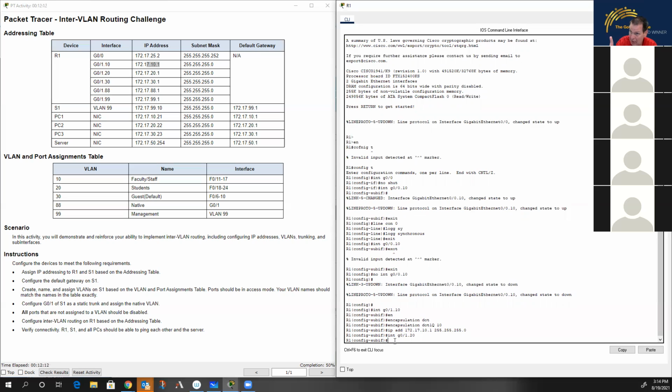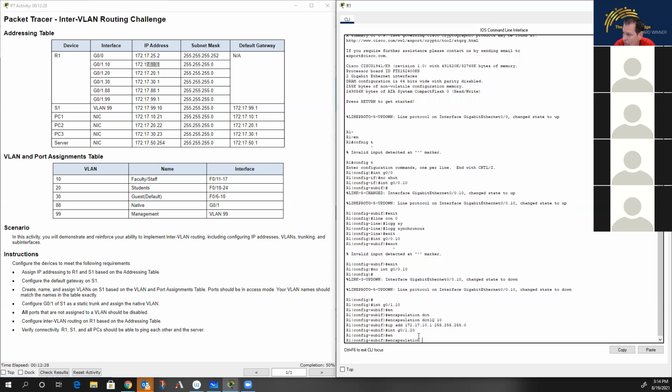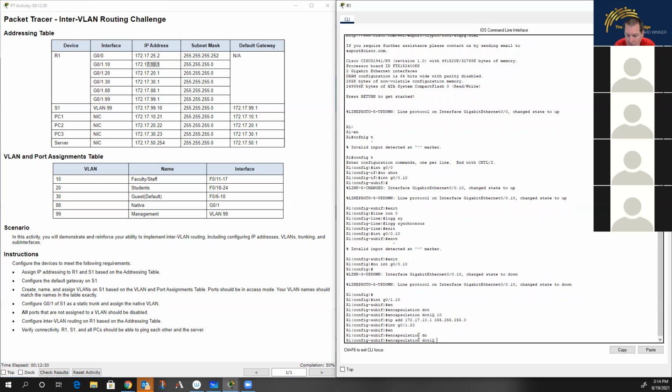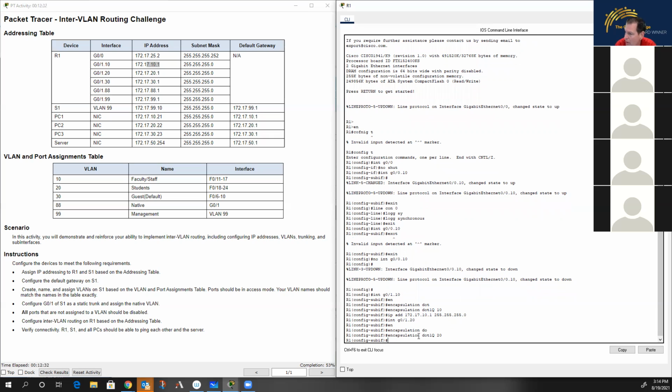Now, what does have to match is this. You want everything on this 1.10 to be tagged with VLAN 10. So that number right there has to be 10 to tag it with 10. But let me show you what the subnet is not. Let me finish this one and I'll show you. So this one, we're going to do VLAN 20. I'm going to hit the up arrow because I'm lazy, and I'll change this to 20.1. But let me show you what we could do.